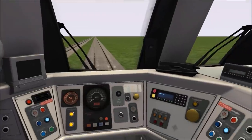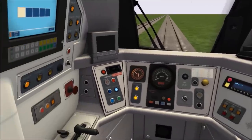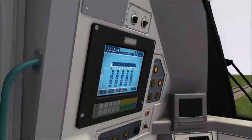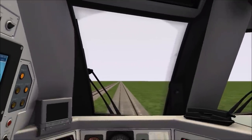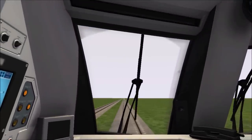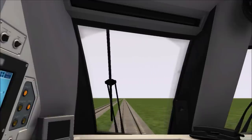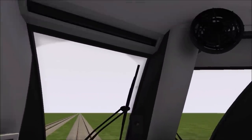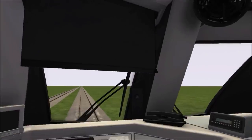If we hop into the cab, we have a very nice cab indeed. Look at all this. Obviously the graphic settings are making it look a little bit meh, but never mind. This keypad here, you can actually use it. You can't see my mouse, but I can type numbers. Actually, let's do 13978, and then we can see all the train information there. It's even got a clock on there as well, so that's fantastic. Got windscreen wipers that go really fast if you so desired. If you hit it three times, they go that quick, and they're not loud, which is good. Some of them can get a bit annoying. Got a blind here. So if you want to not see where you're driving, then you can do that.